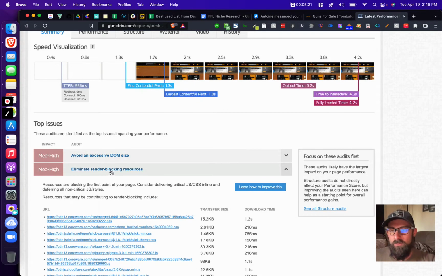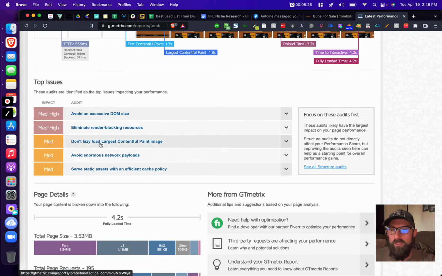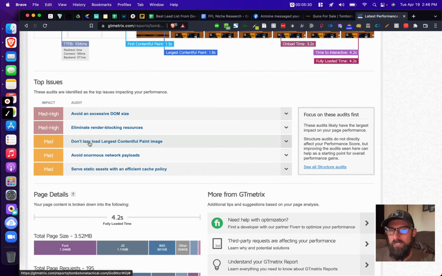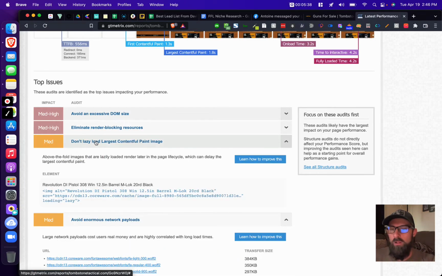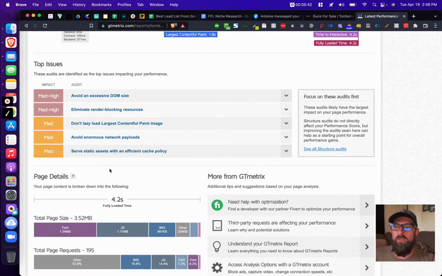So there's some resources here that are taking a long time to load, that are slowing things down. Looks like they're trying to lazy load things that shouldn't be lazy loaded. Enormous payload. So there's a lot of things right here that they're trying to load all at one time. And it's causing loading issues on their website.